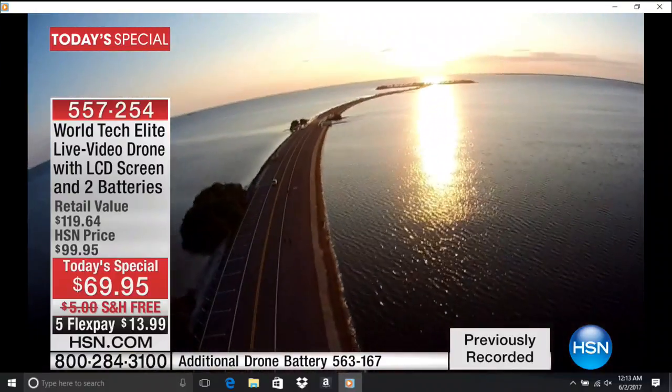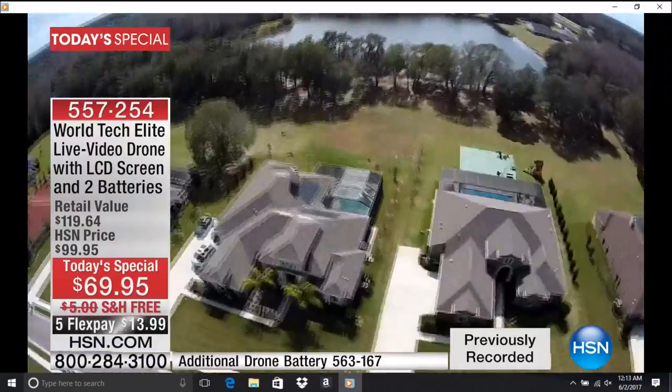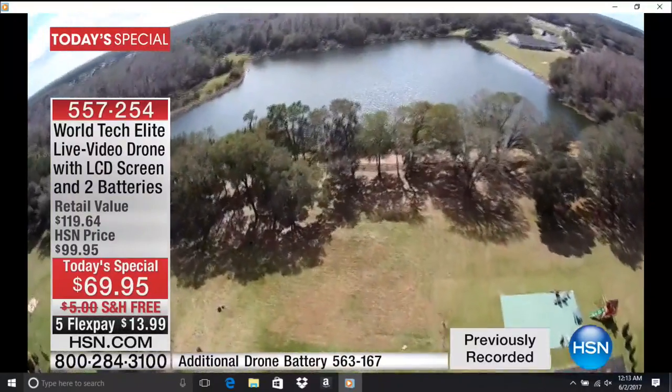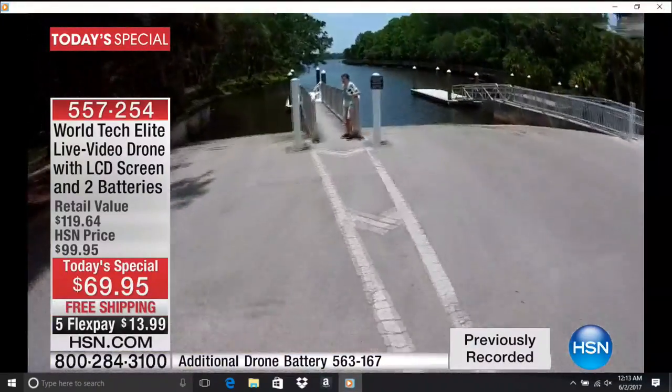You'll be amazed at the amount of pictures and videos that you can take, whether it's a picture of a house. A friend of mine actually has a drone. And he flies around with realtors and charges money, and he takes pictures of houses. He makes a fortune. It's incredible. And then here I am. There's my son right there.